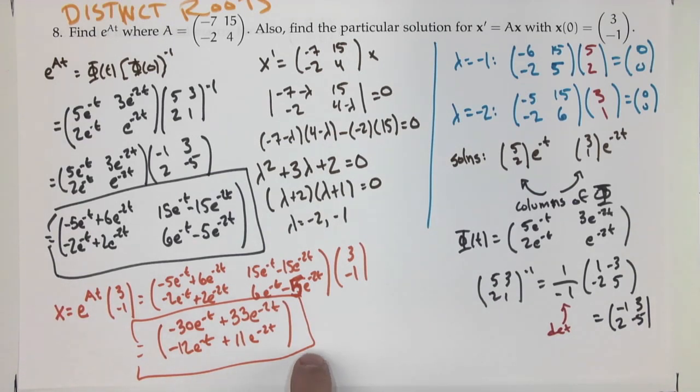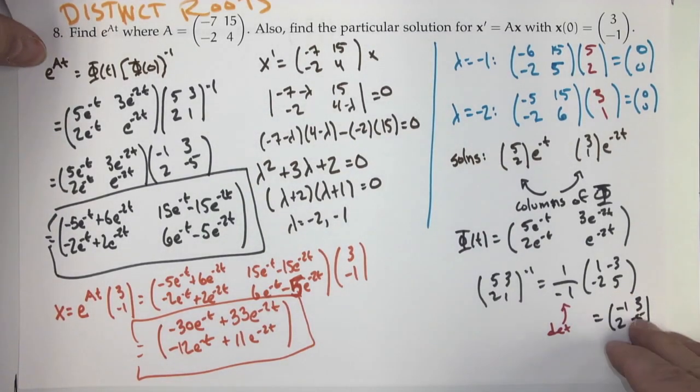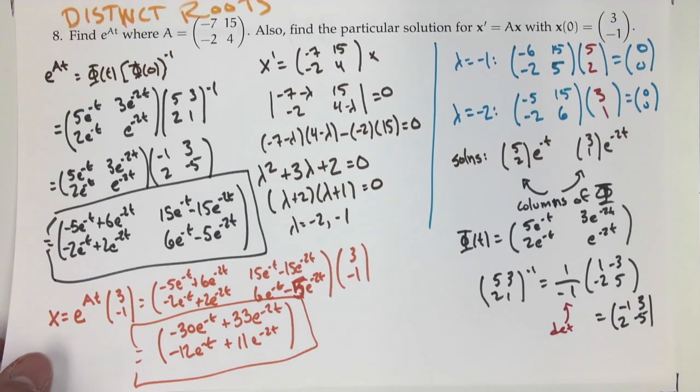You're right, you could plug it back in. So you could plug it into x prime equals ax. And it's always a way to check. That's a check I would probably wait until the end of the exam to do. Because in principle, if you follow the mechanics, the problem works itself. So you might just say, these numbers, 33, that sounds weird. And then you can say, I'll go back and check later. But it's a whole number. That's a plus. I'm not claiming that every answer will be a whole number. So don't be surprised if you see a fraction, like over 2 maybe. Don't say, oh, over 2, something's wrong. I didn't write these problems on the exam. I wrote the problems on the review, which are different. All right, any other questions?